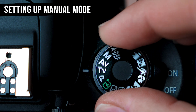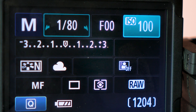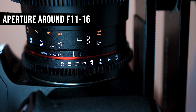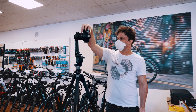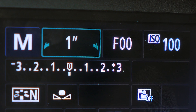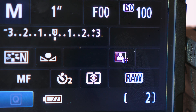I shoot with full manual exposure. This way I can blend the images perfectly without any color and exposure differences between the shots. I set up quite a long exposure with a narrow aperture to keep everything sharp. Fisheye lenses have a natively deep depth of field, but if you want a nice crispy image, make sure you don't shoot with the widest aperture — I usually shoot with f11 or f16. Shooting indoors we don't have much light, and with such a narrow aperture my exposure can be quite long. So to avoid motion blur, I always set up a 2-second self-timer to make sure the camera won't be shaking after I press the shutter button.